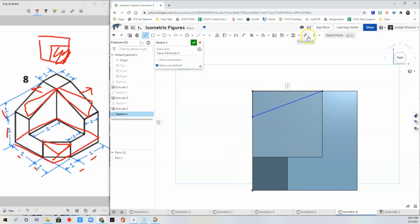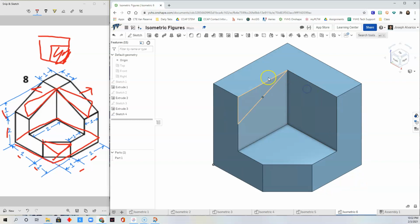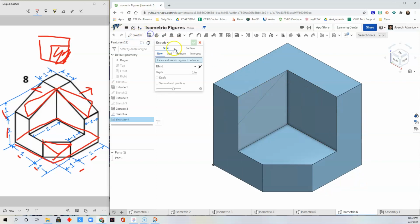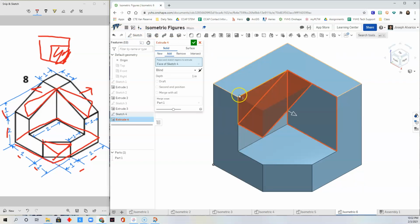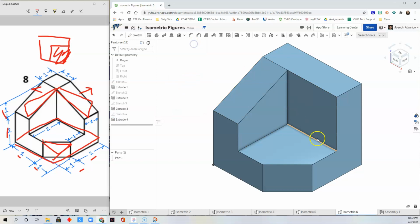And then the dimension is simply this one, 1 inch. And this should be enough to constrain all of the lines and turn them all to the color black. So click check, and then right click isometric, and then we could now extrude that part, remove it, and through all, click check. And then once more, do the same thing on this side.